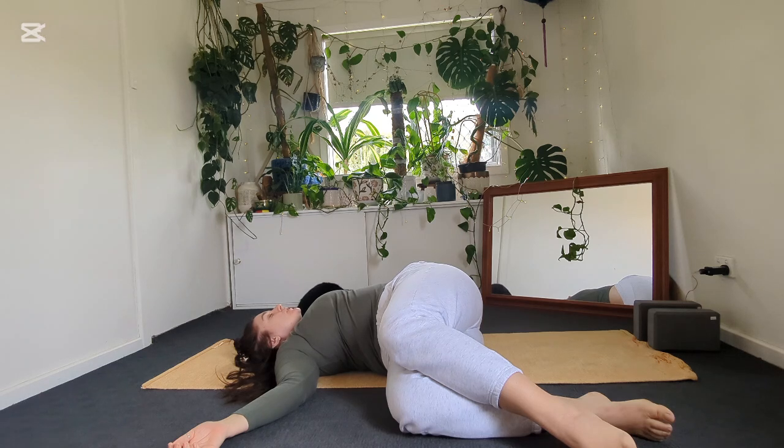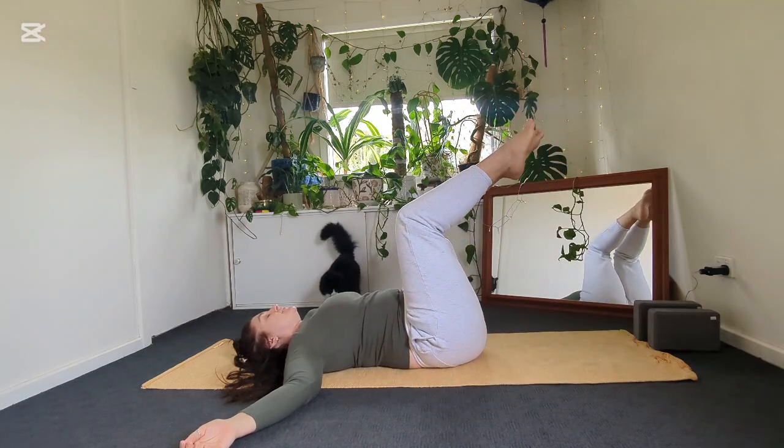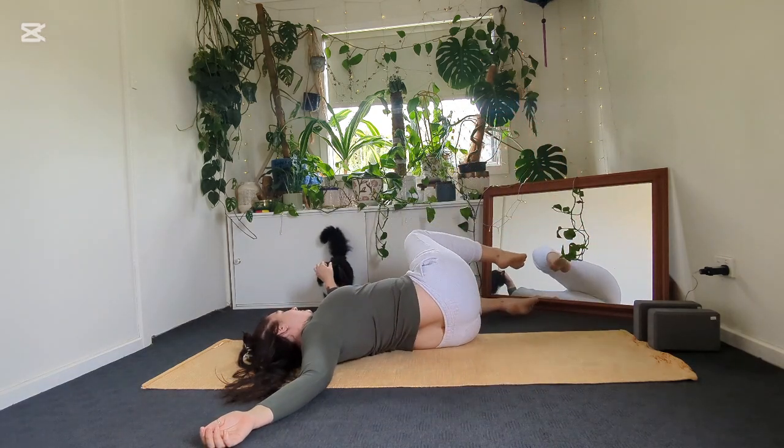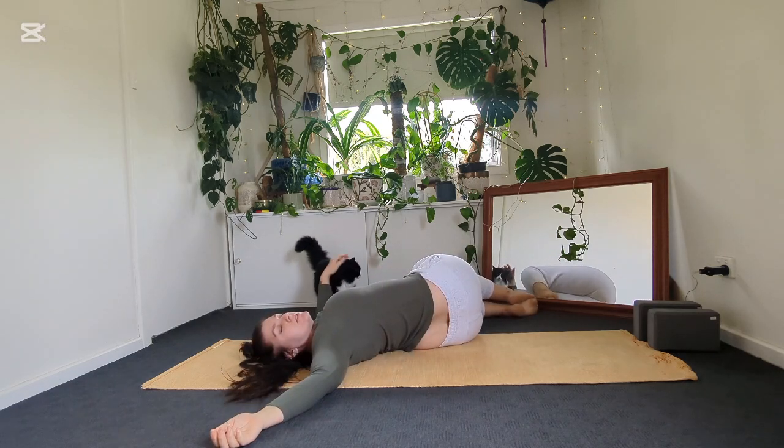And space as we breathe in. We soften as we breathe out. Find that connection to the belly. Bring the legs back to center and over to the left. Take your time to adjust into the shape.